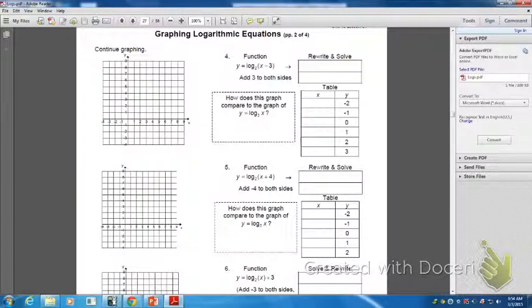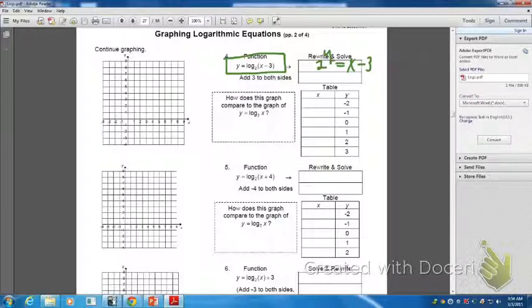Okay, so now we're going to take our log function here, which is y equals log base 2 of x minus 3. We're going to do the same thing we did before. We're going to rewrite it. Okay, so our base again is what? 2. What's our power? Again, our power is y, and that equals, what was our answer? x minus 3. Okay. So we just rewrote it back into exponential form.